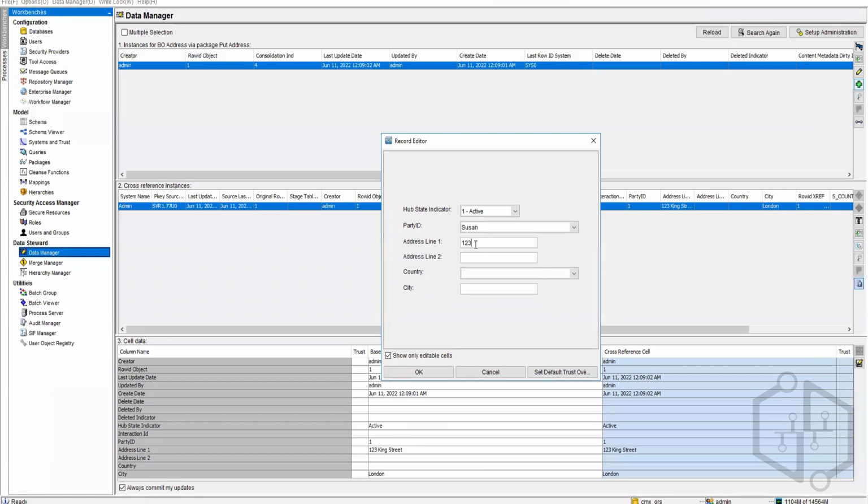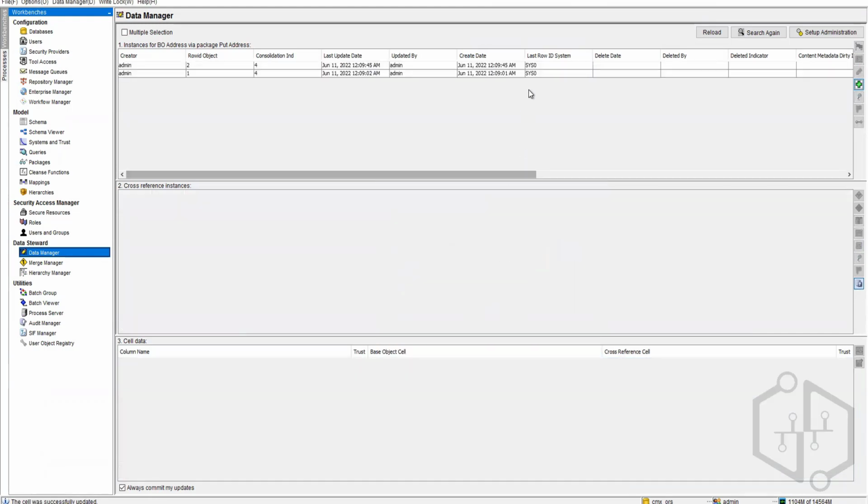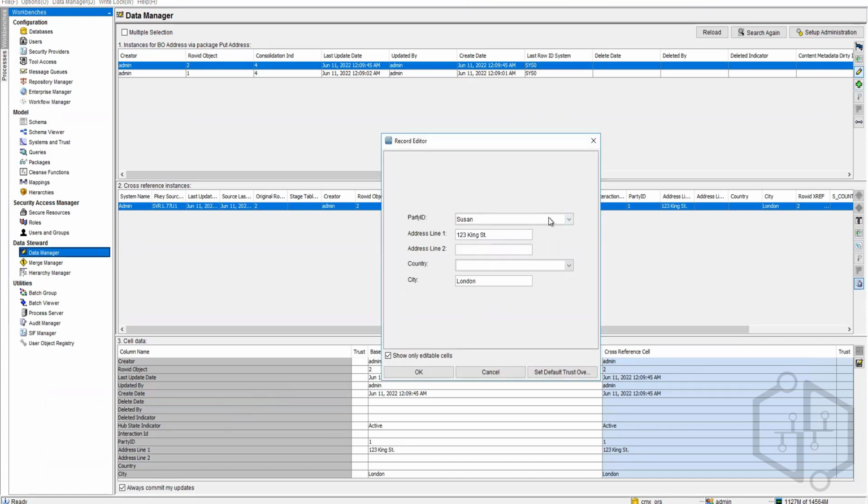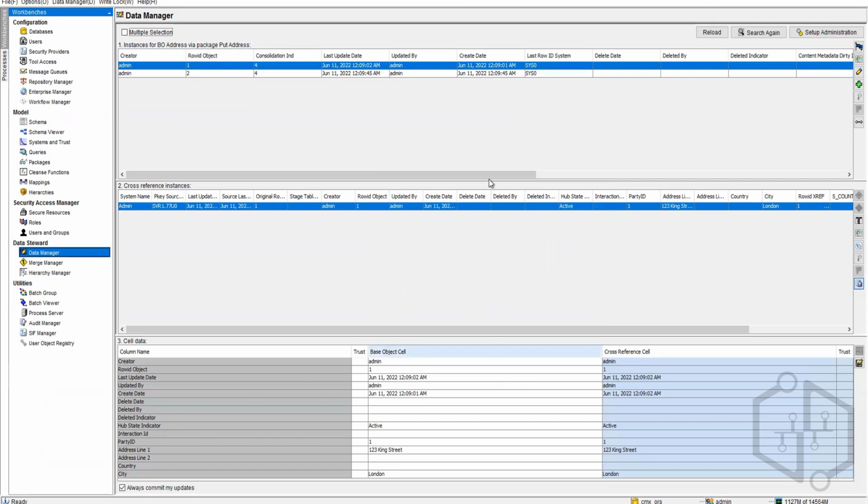Let's say this time we are not creating the street completely. This is record ID 2, party ID is still 1. So you just go ahead and edit it with the last one, still 1.